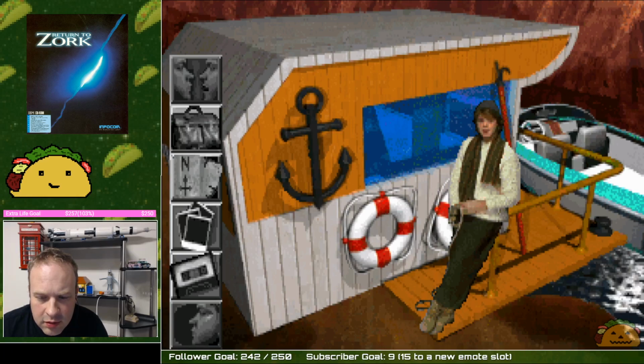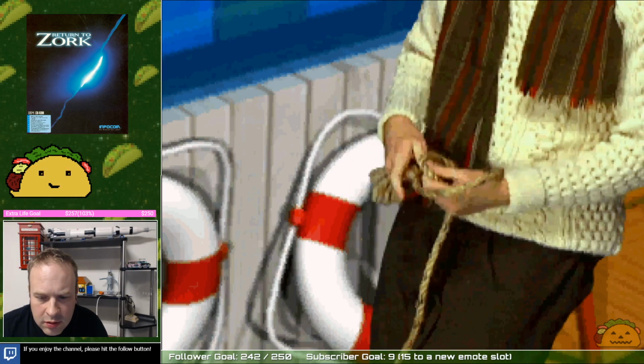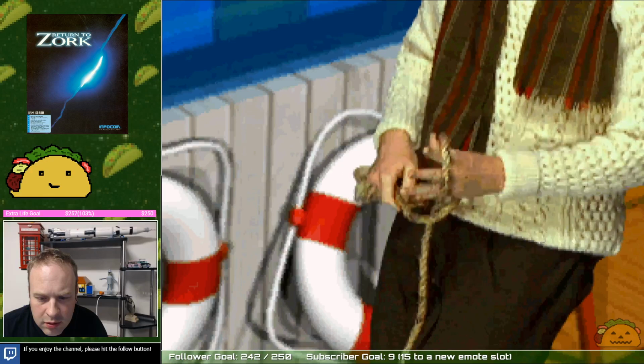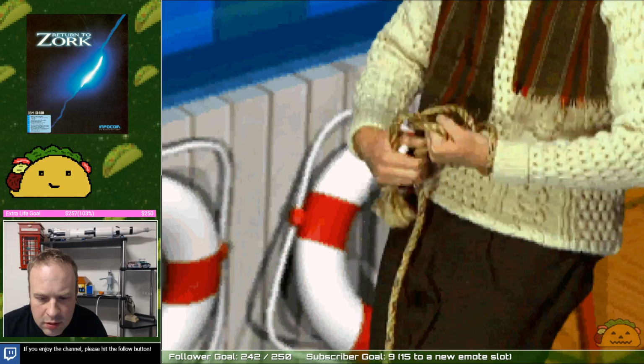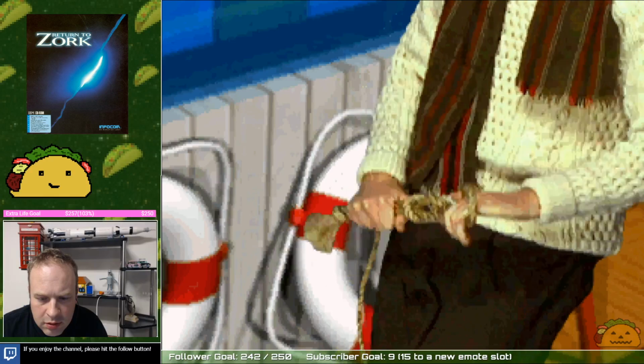Hey, you know, that reminds me of this knot called the cow hitch. Okay, it's left and right. Under, through, around, and back, I think. Yeah, that's it. Good and strong.